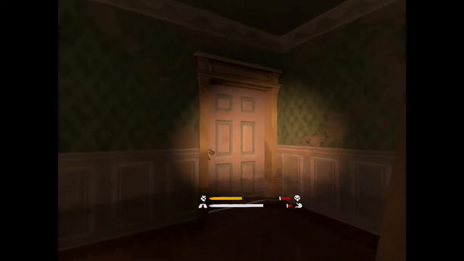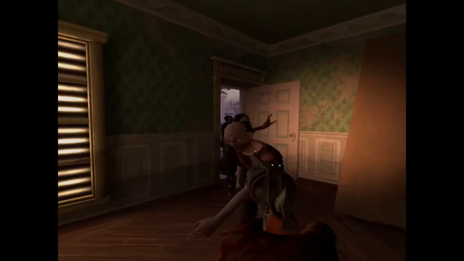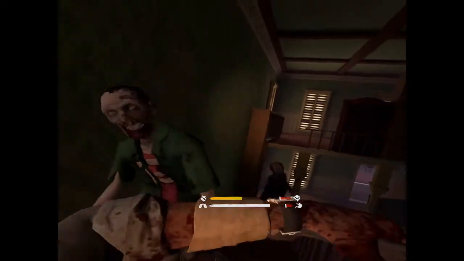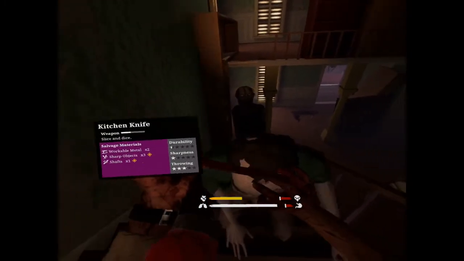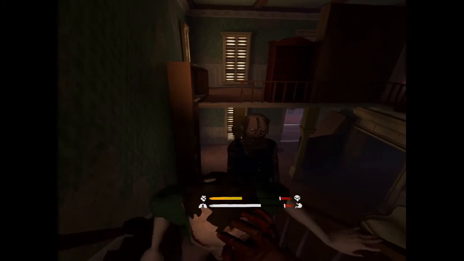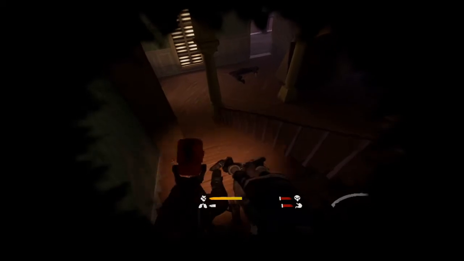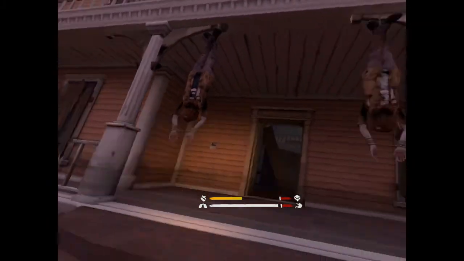I'm just gonna walk out of this house. I hear zombies. I don't like that. Oh, that's a little way too much. That's too much for me. Oh god. Okay then. I don't like that. I'm just gonna walk past you guys. I don't know.